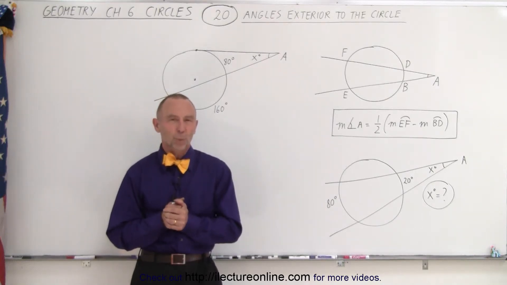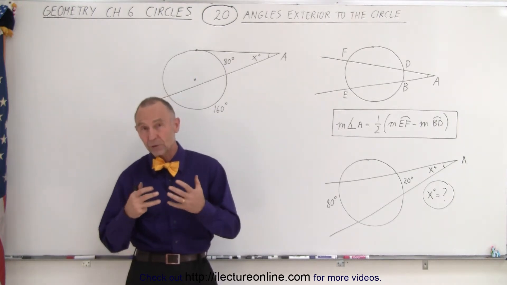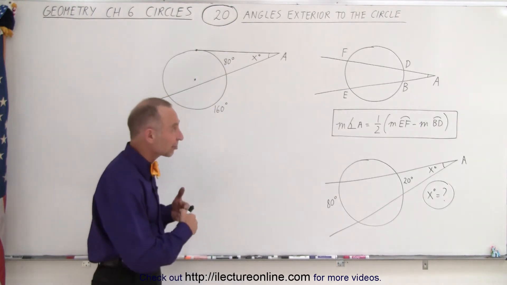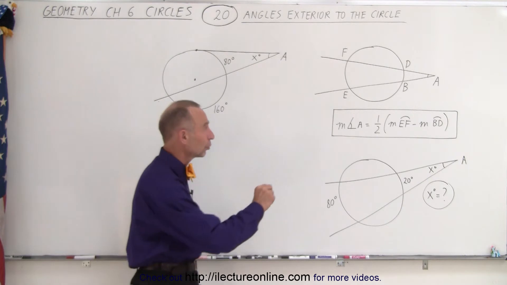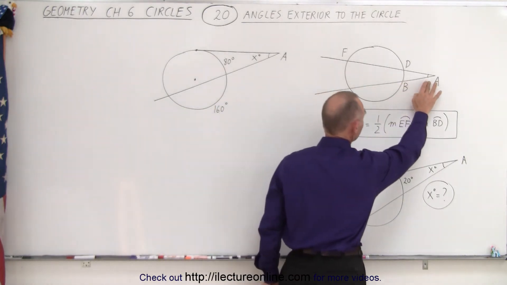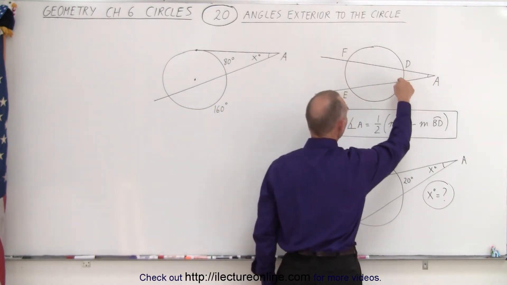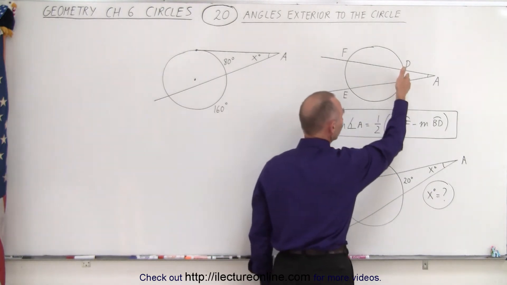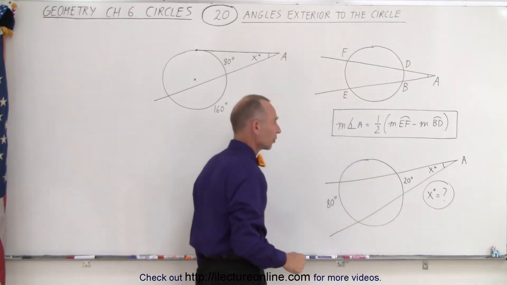Welcome to our lecture online. One of the most useful theorems in geometry dealing with circles is when we have an exterior angle where the angle goes beyond the confines of the circle. Notice that now we have two intercepted arcs, one on the closed side and one on the far side of the circle.